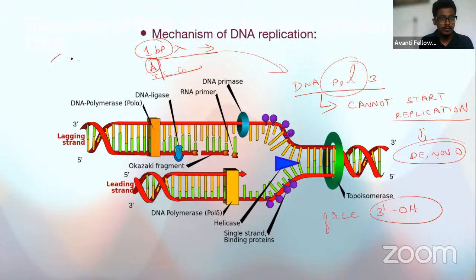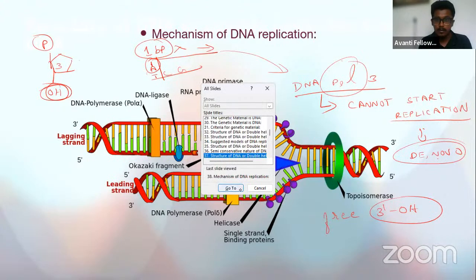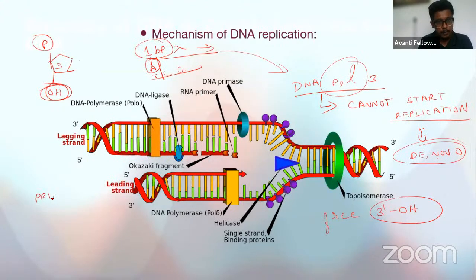We know that each of our nucleotides has a pentose sugar, and the pentose sugar has a third carbon atom. At the third carbon atom, there is an OH group. At the fifth carbon atom, there is a phosphate group. Correct? We already are aware of it. So our DNA polymerase requires this free 3' OH to start the replication. Where do they get this free 3' OH? They get this with the help of something called a primer. We'll discuss what a primer is. Let us imagine that a primer is helping our DNA polymerase by providing a 3' OH.